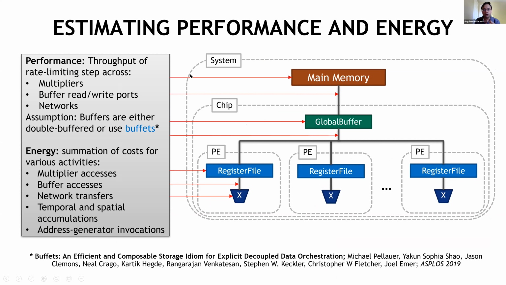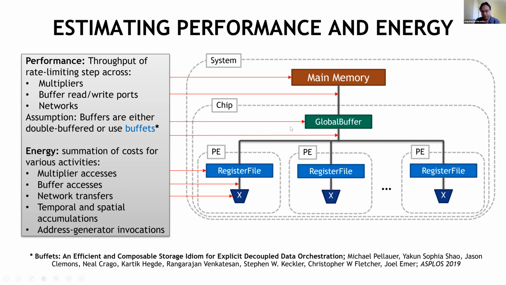Okay, and then starting from these microarchitectural statistics, we need to describe performance and energy efficiency. And so for performance, Timeloop uses this sort of throughput-based model. And the idea is that performance is basically the throughput of the rate limiting step across all of these levels in the architecture. So everything is assumed to be pipelined. And so the performance is basically limited by whichever is the slowest link in the pipeline. You know, these workloads run for long enough that initiation latencies are actually not that significant. Most of the time, you're throughput dominated.